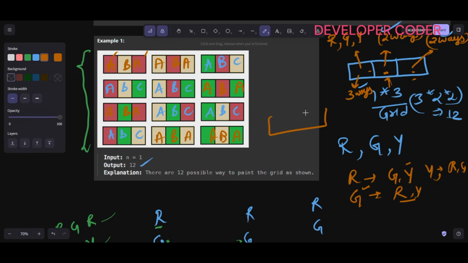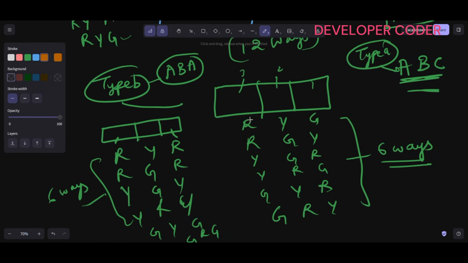Because this is what you need to fill. So here you can, let's say you can choose any three ways, right? So here only two you can choose, right? And if you are trying to fill different colors, then definitely you have only one way to fill here, right? That is nothing but here you have three options, right? If here you have three options, maybe you can start with R, or maybe you can start with Y, or maybe you can start with G, right? Whatever you are using here, here you will see only two options you have, right? So for R you have Y or G, for Y you have only G or R, for G you have only Y or R, right? So two. And here, since you want to fill the distinct color, so definitely whatever the colors you are using here, you are not going to use them here, right?